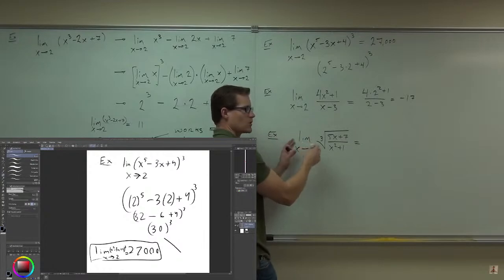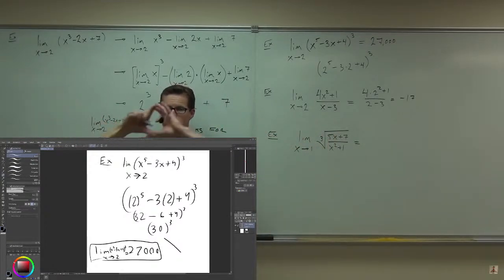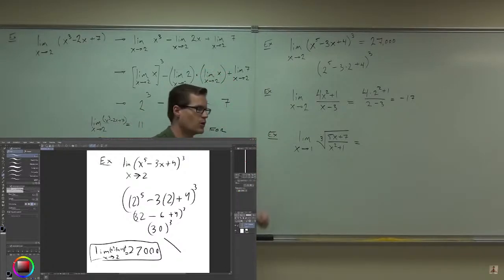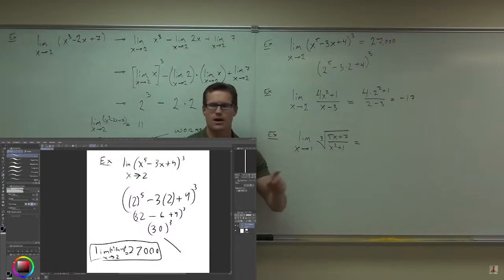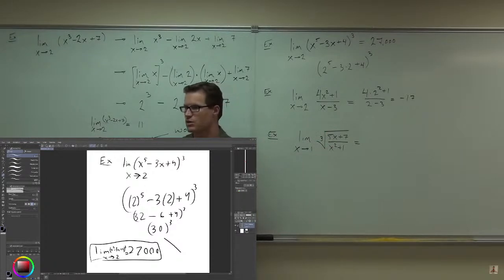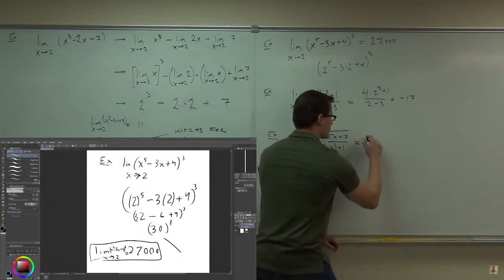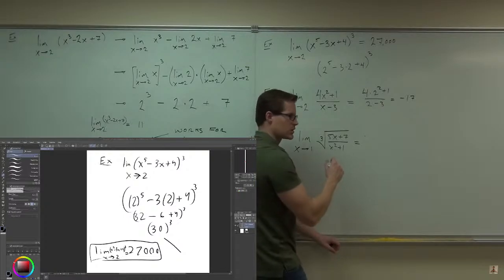Notice I have my limit here. We could do all this work, right? We could separate the cube root. We could show that. We could separate my limits by division and show that as well. But you just need to know that we can plug in a number into a rational or any type of problem that we have, provided that we don't have a denominator of 0 and don't run into any domain issues. So if we plug in that value of 1, do we still have a cube root? Yeah. Don't forget about the cube root.